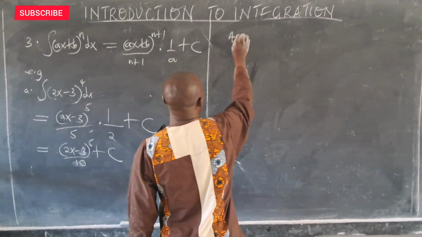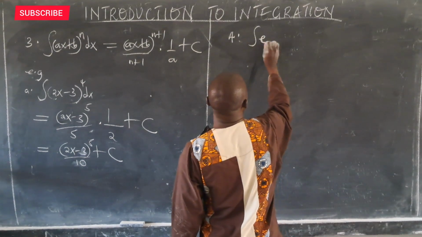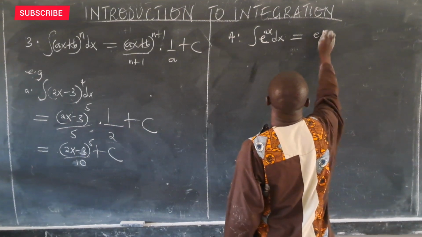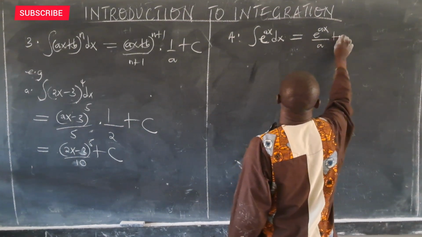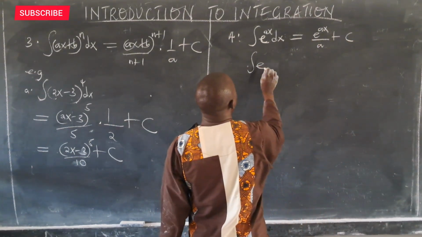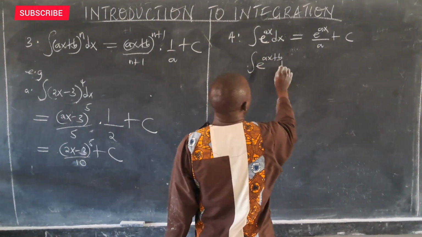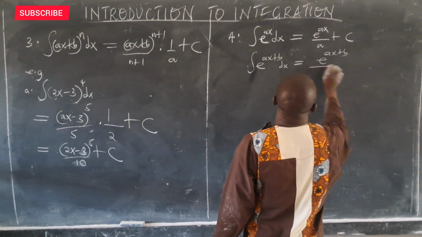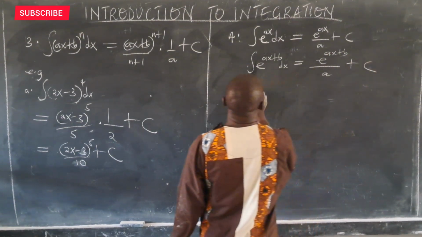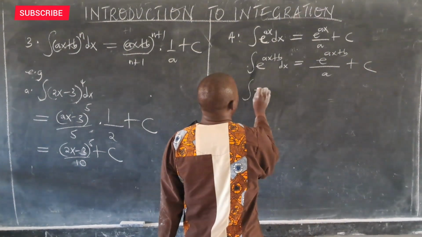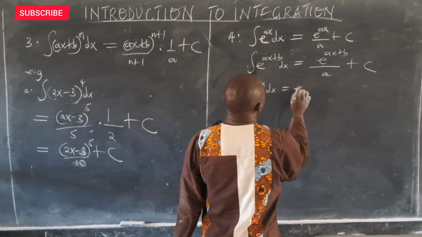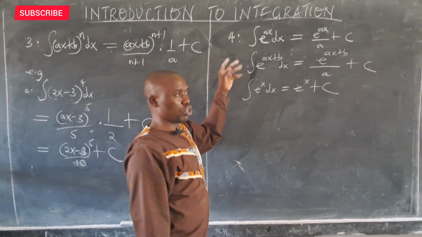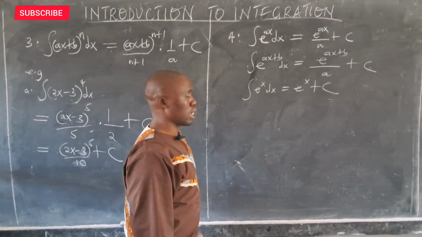Let's look at number 4, assuming you're integrating e to the power ax dx. Here you are going to get e to the power ax out of a plus c. So others under there, you can have e to the power ax plus b dx is equal to write the same function out of a plus c. Let's say maybe you are integrating e to the power 1, so this gives us x plus c. Now we've explained this in detail in the video called integration of exponential functions, check on the same channel here.